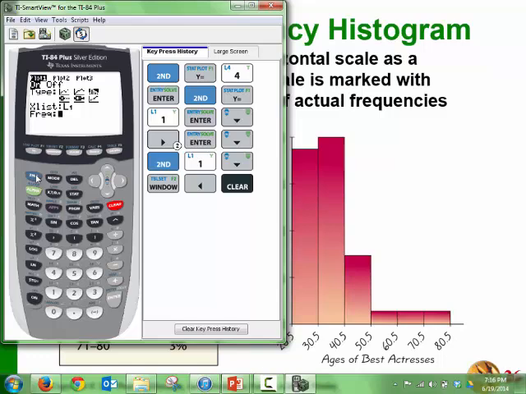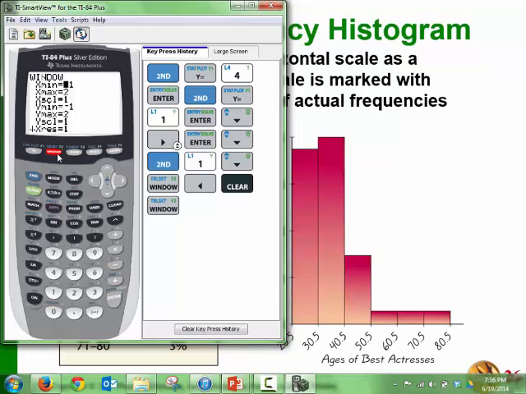Now this is where you get to control your width. So your width is essentially going to be your X scale. We said our width was going to be 1, so we'll just put 1 in there. Now your Y min and your Y max is going to depend on how large your frequencies are.